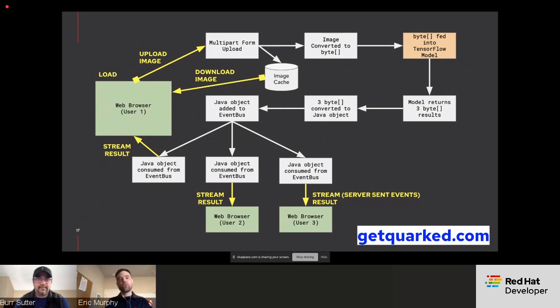Under the covers, the TensorFlow application connects to a stream of server-sent events. This is not WebSockets. It's server-sent events over HTTP, and it's reading the data back as JSON coming off that Vert.x event bus. So it's a really cool implementation. Once your web browser receives that result, it uses a unique value, a key, to make another HTTP request to download that image out of the cache. So functionally, this is how this application works.